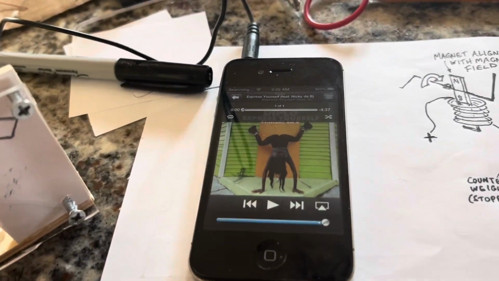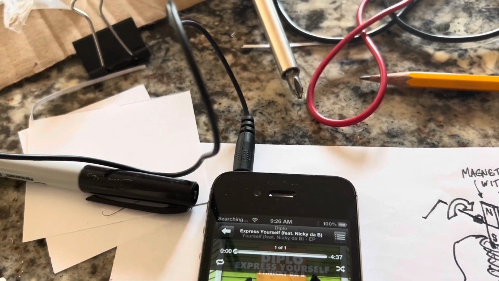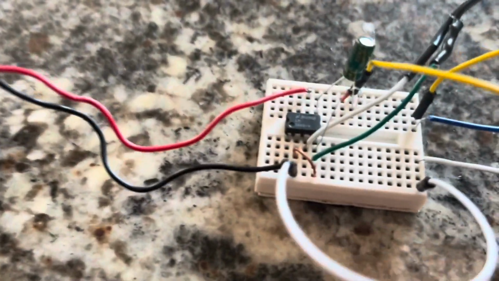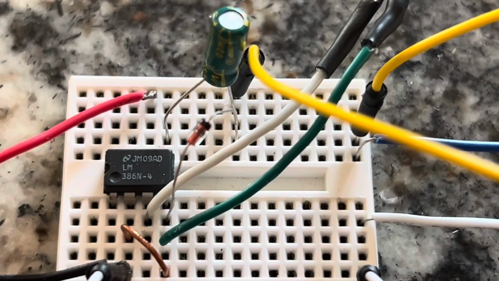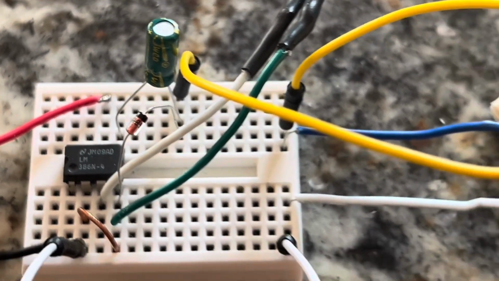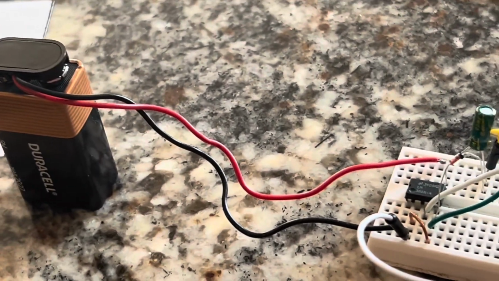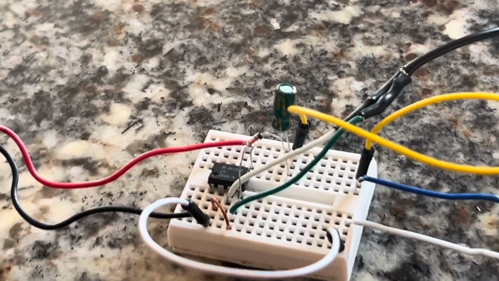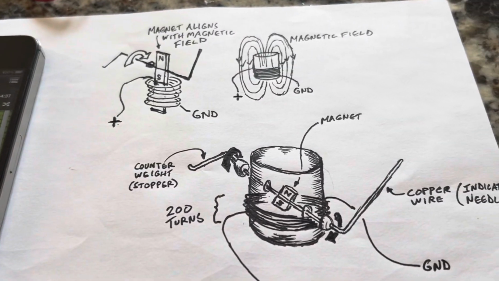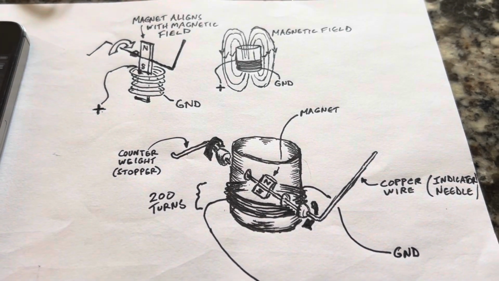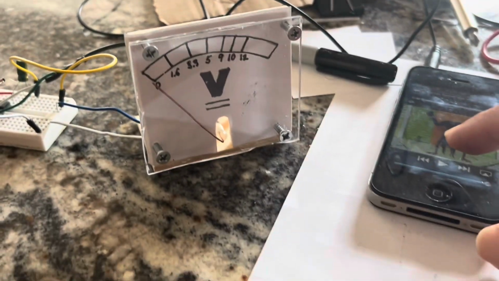So I have this old iPhone with a 1/8-inch jack that is connected to the input of this LM386 amplifier. The output of that is going through a 47 microfarad capacitor, and then there's a diode going from ground to the output of the capacitor, and that's going into the positive input, the blue wire of this analog VU meter. And the other side of that, the white wire, is going to ground, and it's connected to the ground of the main circuit. And this is powered off of a 9-volt battery. So it should give you positive and negative 4.5 volts. And then the diode gets rid of the negative voltages. And so now I have this iPad that's capable of playing music. Once again, this is the design of the circuit with the VU meter.